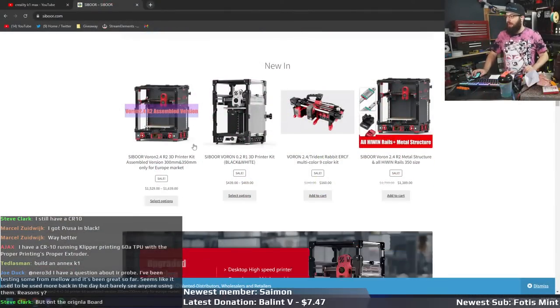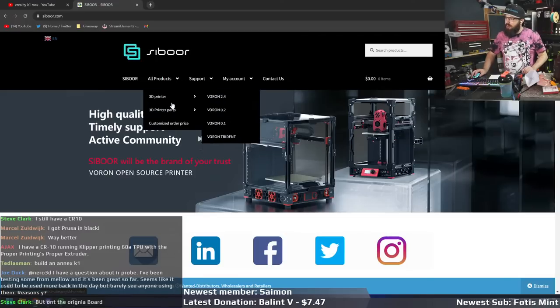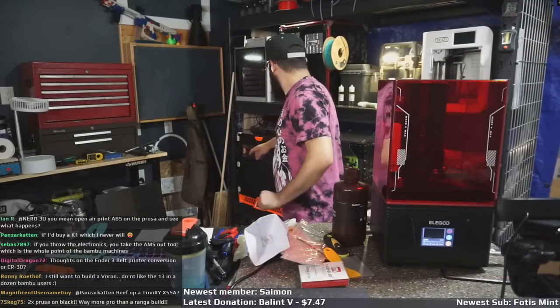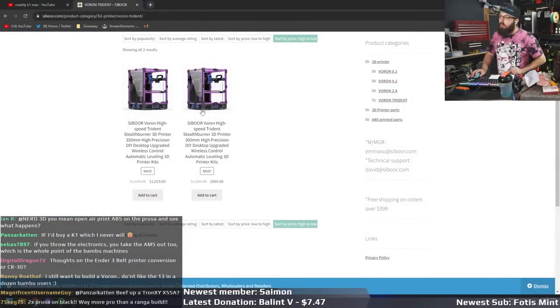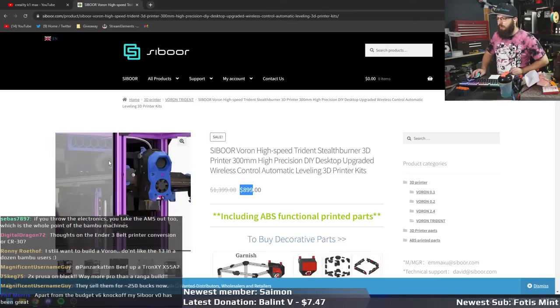Okay, Seabor. They make really budget cheap kits that aren't great, but you know what? They're cheap kits. Do they do a Trident kit? They do a Trident kit. Okay, there you go. You know these are LDO pitchers. $8.99. So $300. Don't build a 350 Trident. This down here is a 350 Trident. Don't build a 350 Trident. So there you go, $8.99. Is that US? I'm assuming that's US. So $900 for a Trident kit.